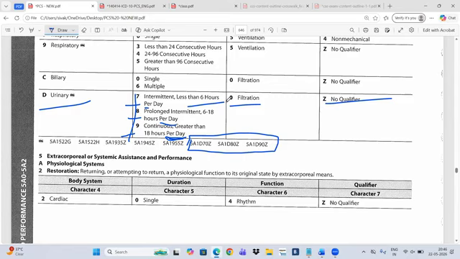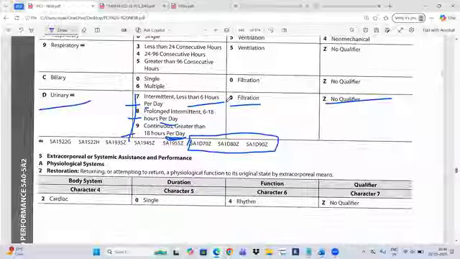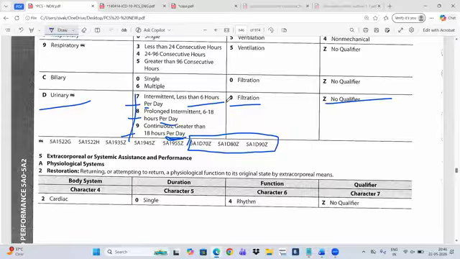We need to check the hours, how many hours they are giving each day. Whether it is day 1, day 2, day 3, whatever days, leave it. If they do not mention the hours, 70Z is the default. If they mention the hours, we need to go with the hours, how many hours they are giving.